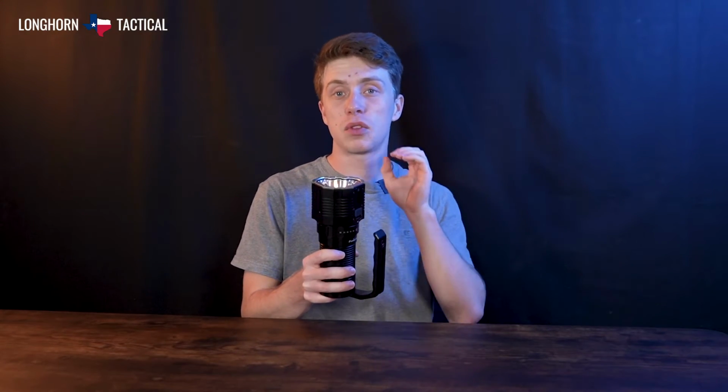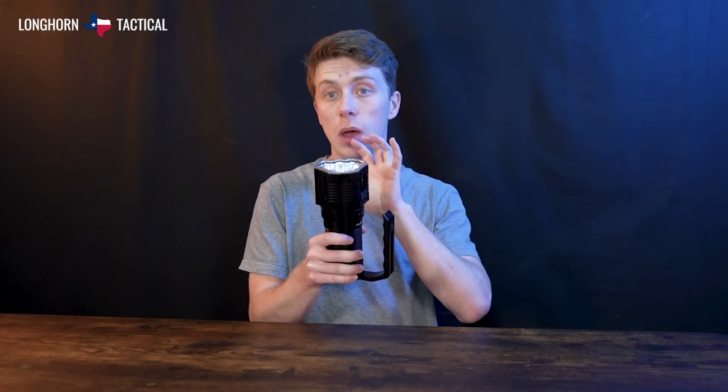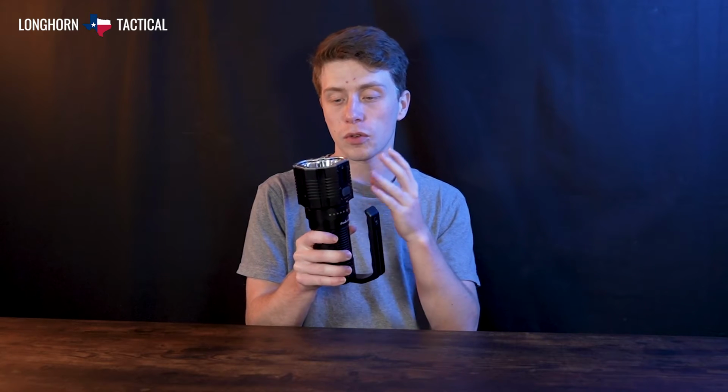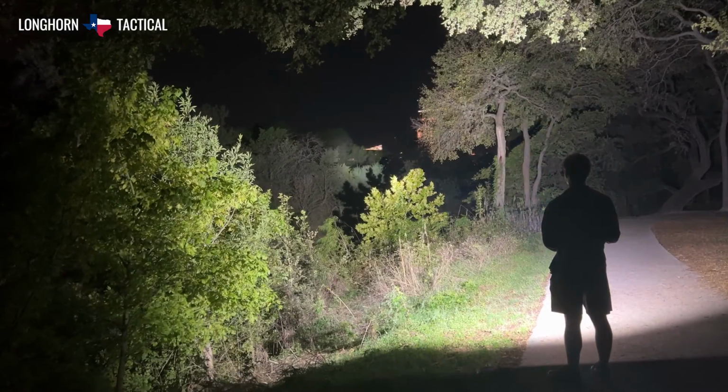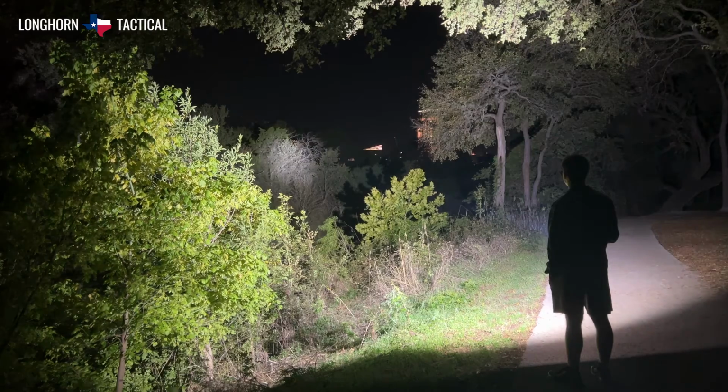And to add on top of that, there's going to be a roughly 1 second delay between the light and the rotary switch itself, meaning that there's going to be a little time that it needs to update to output that brightness, meaning that it's really easy to overcrank and you really have to pay attention to the OLED screen or just the light itself in order to not overcrank. And so while I would say that this UI is going to be very simple and very beginner friendly, it's not going to be the cleanest UI coming from Fenix.